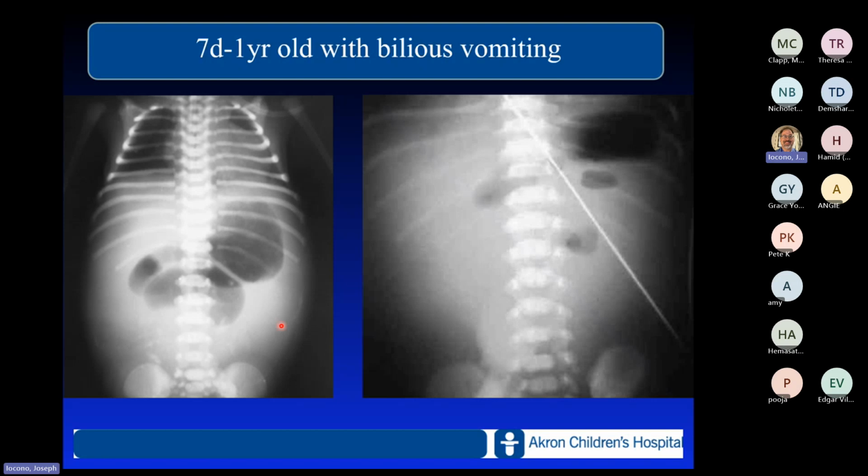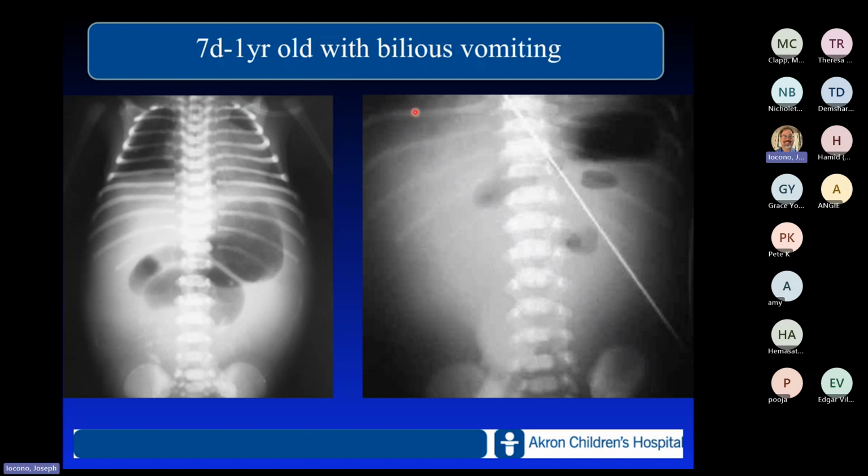What cause? These are going to be other, older patients' causes of obstruction. This is something that says 7-day to 1-year-old boy, meaning that the age they're going to give you this presentation is not going to be in the newborn period usually, but it can be anywhere from a week or two old all the way up to a year old, the most common times they're going to present this, okay?